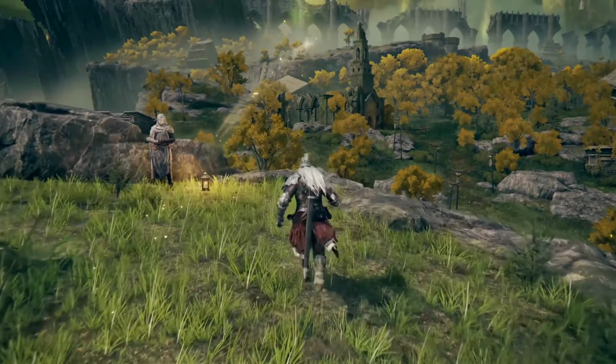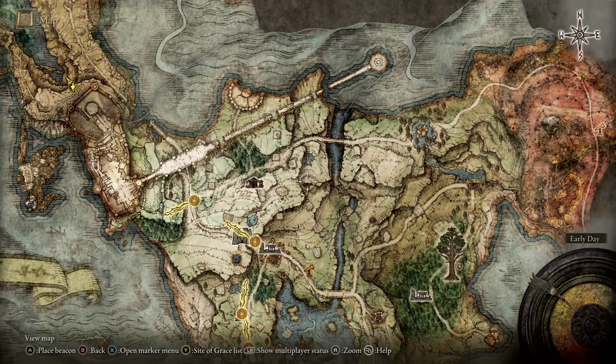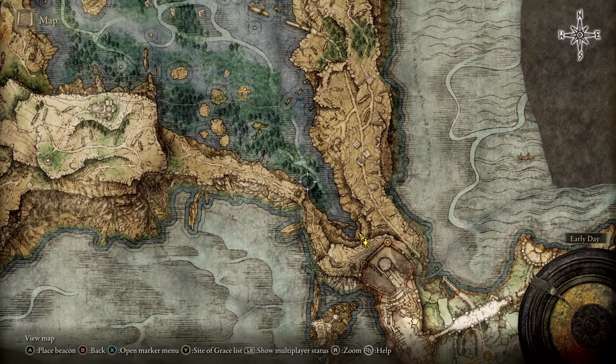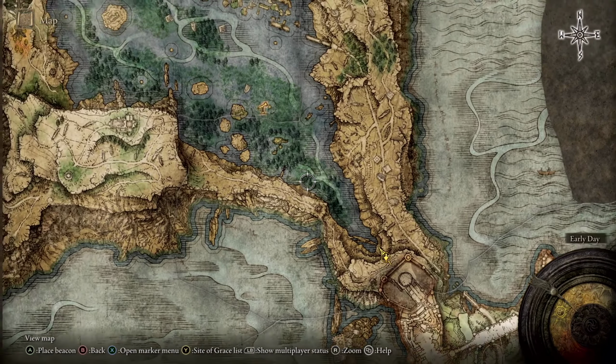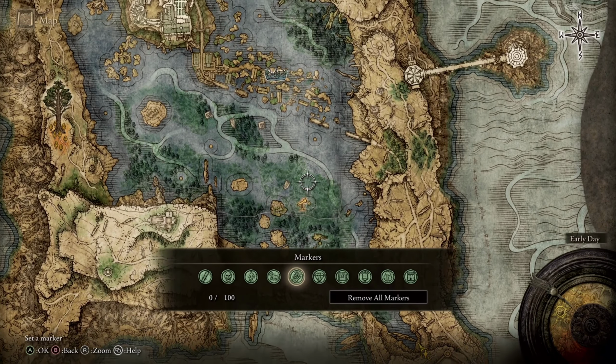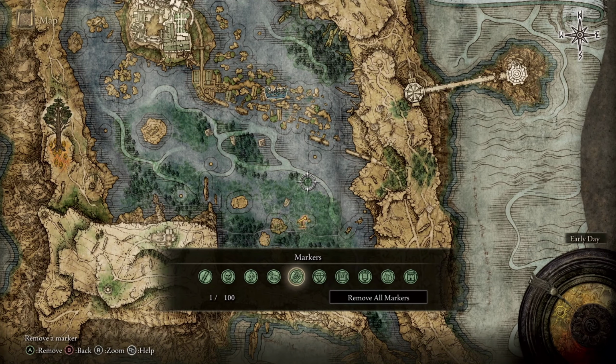And finally, the last difference is going to be markers and beacons. In Dark Souls, the game did not feature any of this, but in Elden Ring, the game features a marker and beacon system similar to The Legend of Zelda Breath of the Wild. You can now add markers to the world map to take note of different things. If you found a spot with resources or a dangerous enemy that you cannot fight yet, you can take a note of that location with different markers.